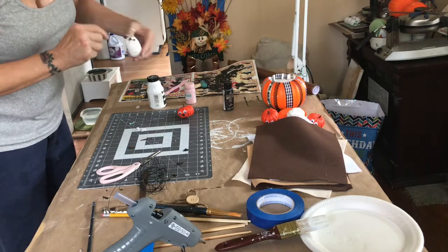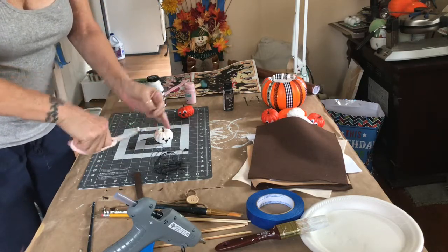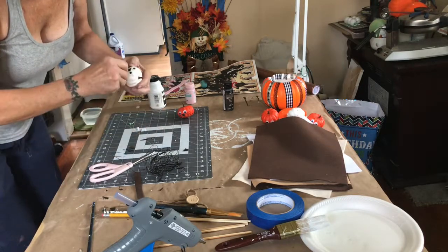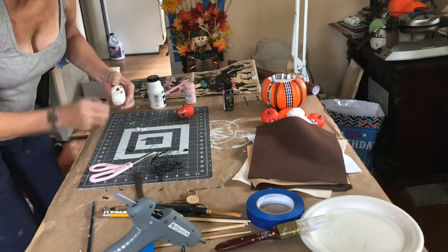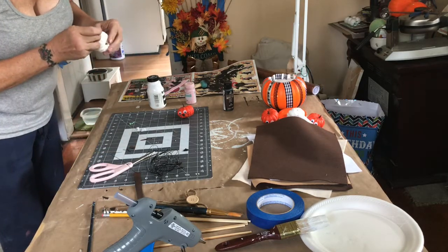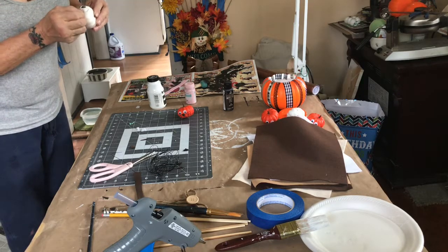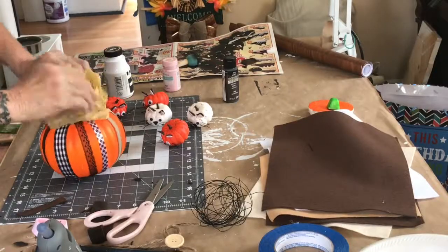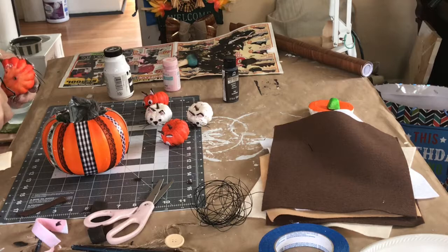So adorable little kittens! So I just cut six pieces of the little wire — I don't make it too big — and I just stick it in the side of his cheeks next to his nose. I made black ears and then made the inside of the ears pink. I could have just left it with the black, but I wanted to make it like the picture. So there you go — now I'll show you what it looks like up close. How cute is that little kitten! So I filled the pumpkin with some bags to take up some room and placed the kittens around the top of the edges.